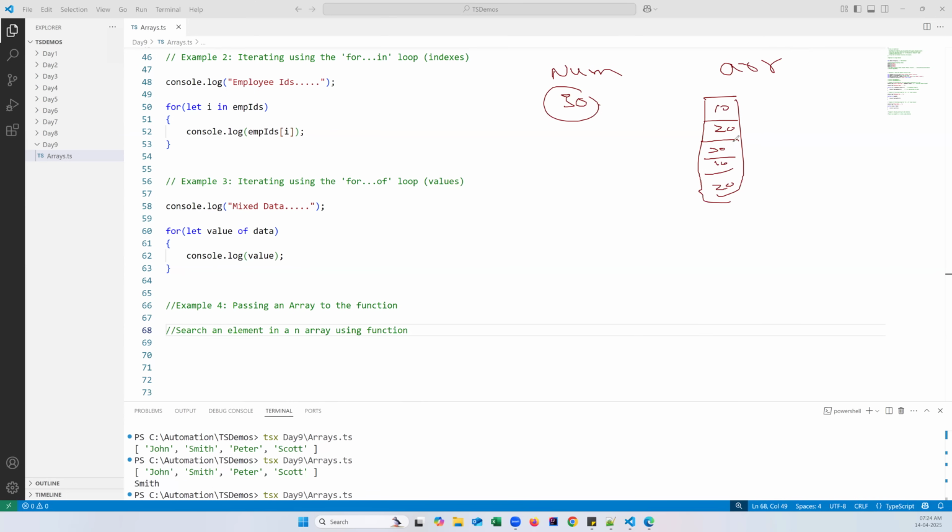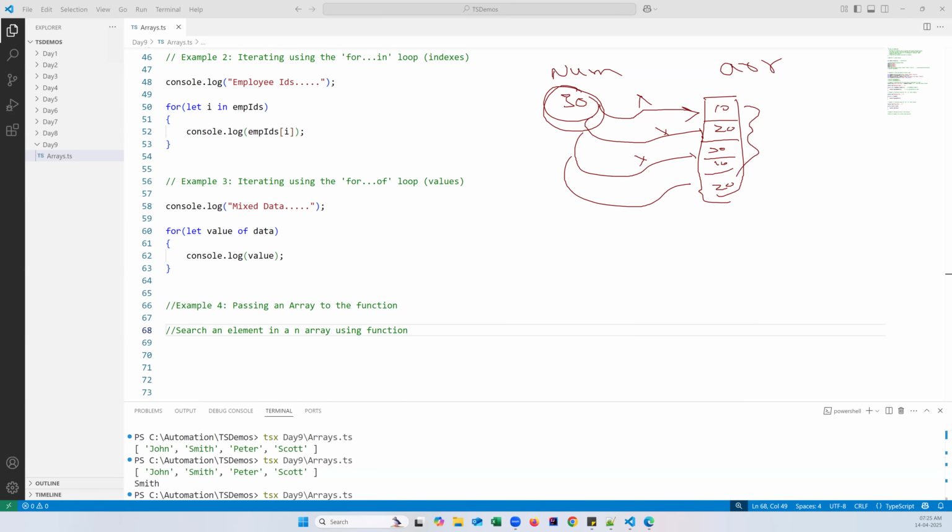How can we do this? First, we compare this number with the first value. If both are the same, then found. If it is not the same, then go for the next value. Like this, we retrieve each and every value from the array and compare it with our expected number. Wherever it matches, we exit from the loop and simply print that the element is found. This is the simple logic.